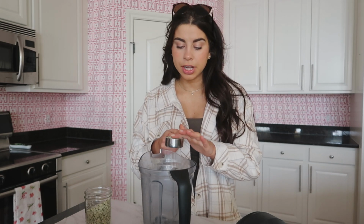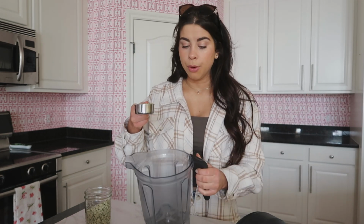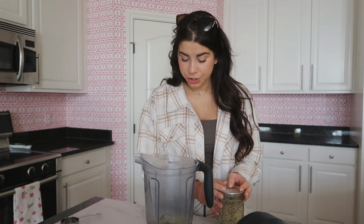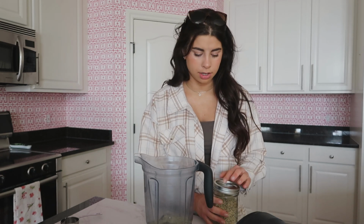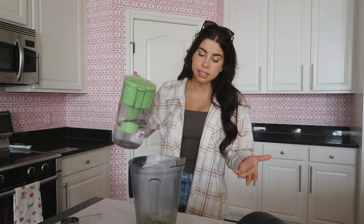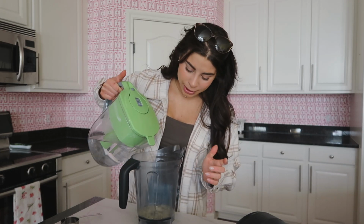My favorite nut milk to make, because I don't use nut milk very often, but there are times that I want nut or seed milk, and I don't want to buy that big container because then I end up wasting it. So I just do 1/4 cup of hemp seeds. They are so delicious and so protein packed and nutrient packed. I do 1/4 cup with 2 cups of filtered water. It lasts maybe 2 or 3 days at most in the fridge.